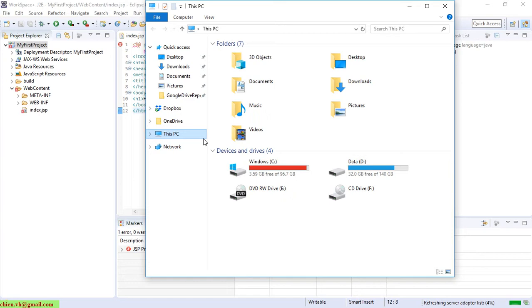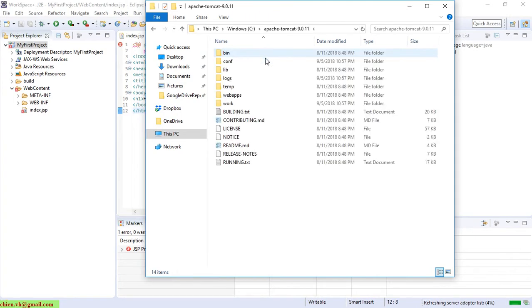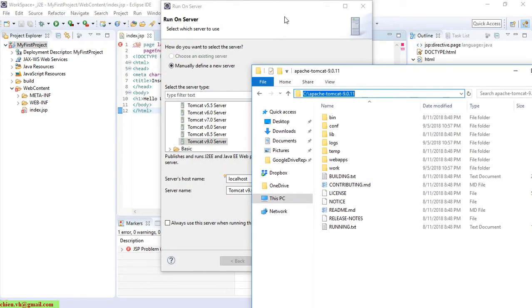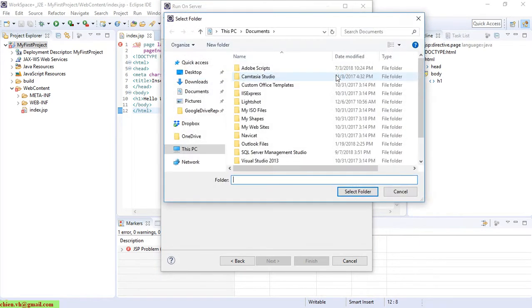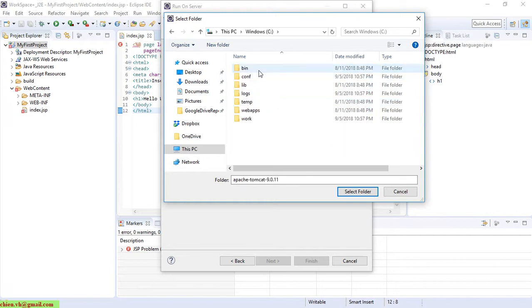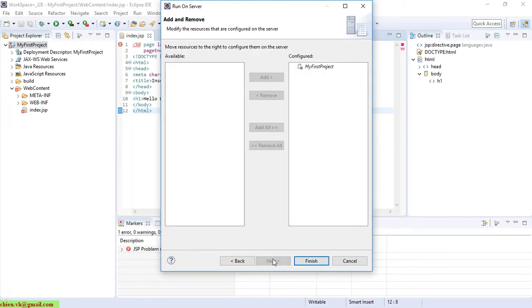Here I have the Apache Tomcat version 9.0.11 folder, and I will open it and click on the Next button. After that I have to specify the Tomcat installation directory on my PC. I click on the Browse button and go to the folder where I installed the Tomcat server. Select folder. Okay, next, finish.